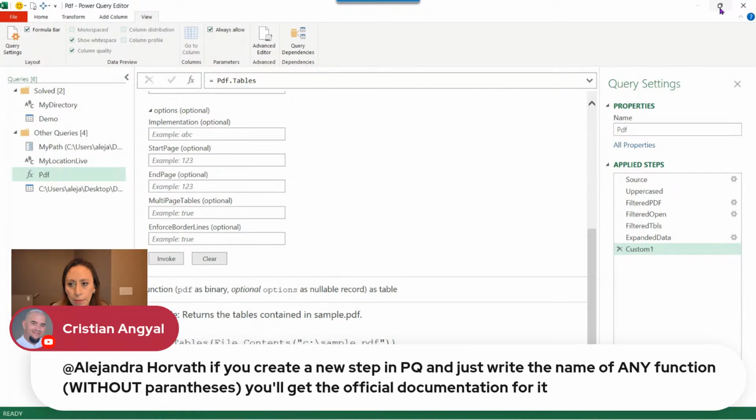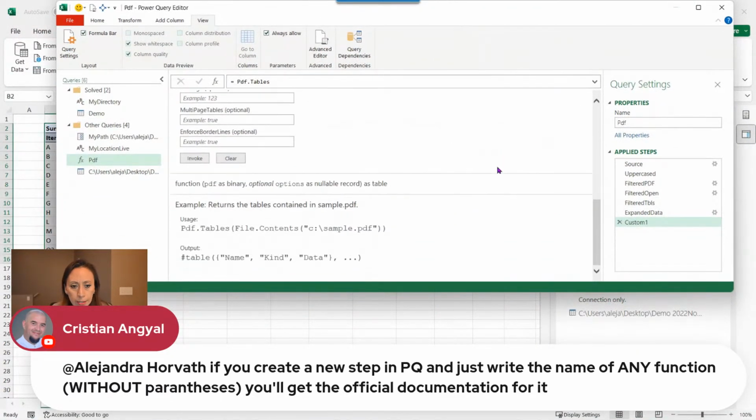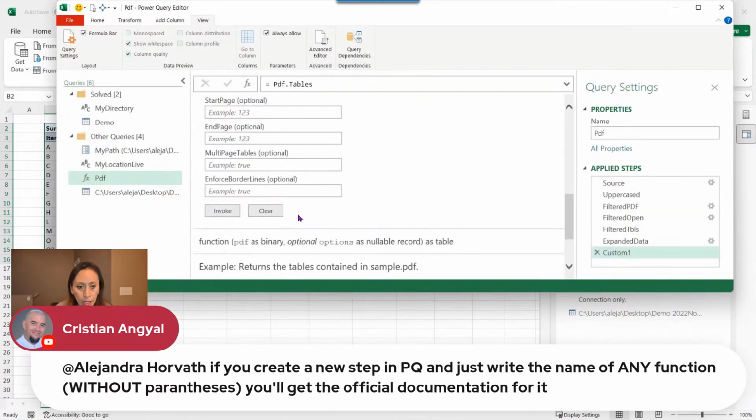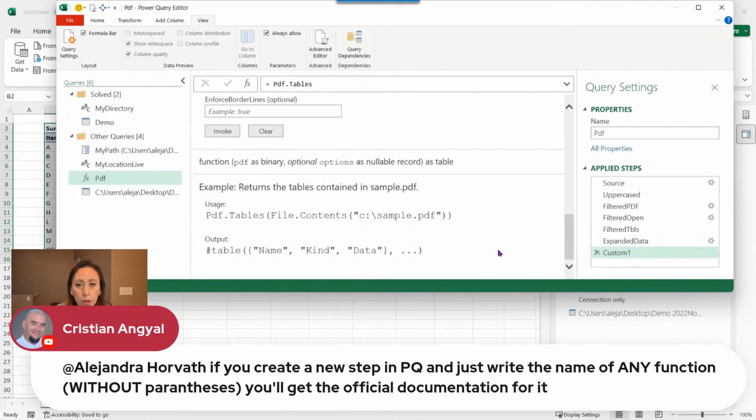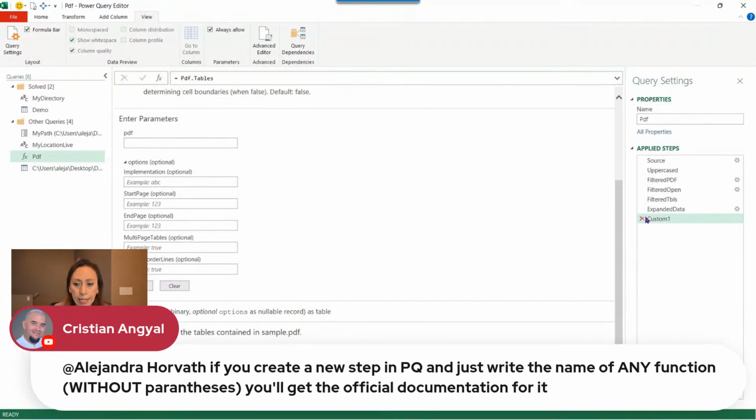You cannot see them very well, so let me make this one a little bit smaller so I can do this. You can see that at the bottom, you will always find some examples. Okay, thank you, Christian, very appreciated. Okay, perfect. And once you look at that, you can delete this.